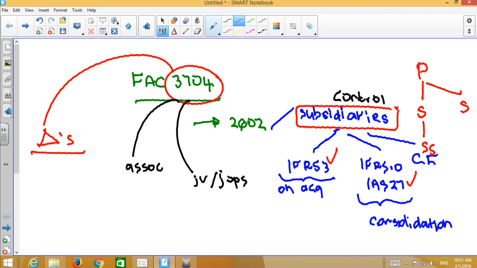We're going to look at changes resulting from more acquisitions. We're going to look at changes resulting from disposals. We're also going to look at changes resulting from when the parent issues more shares. Do you agree? If the parent issues shares to a new shareholder, then your shareholding is affected. So we're going to spend quite a few weeks looking at changes. And then right at the end, we're going to land on cash flows again.